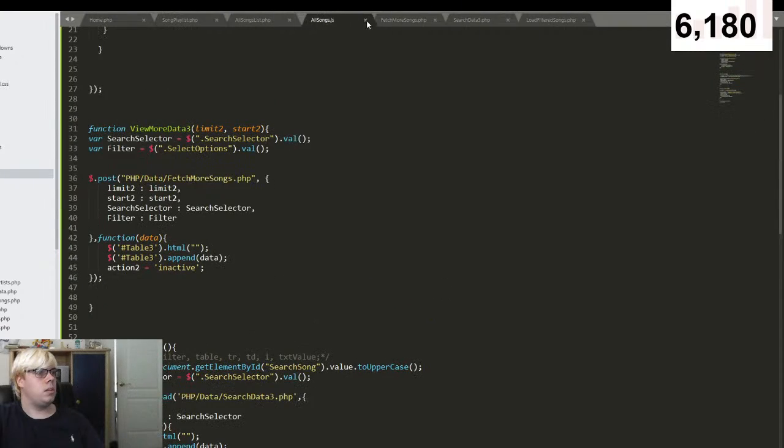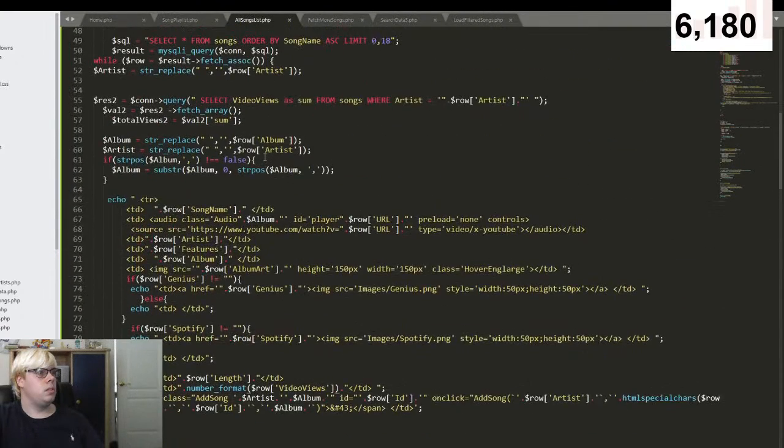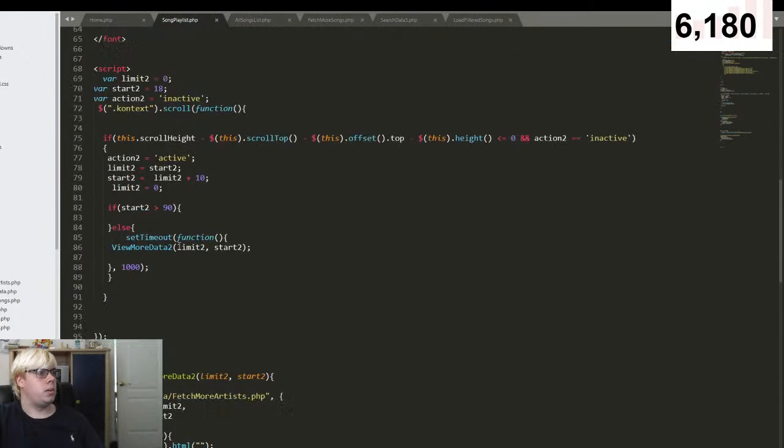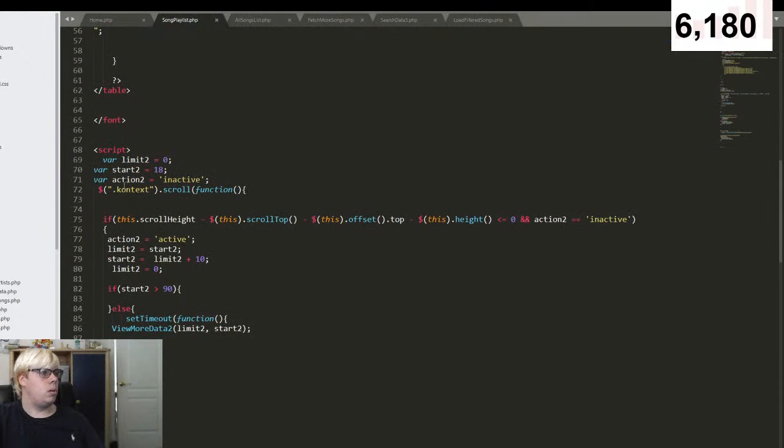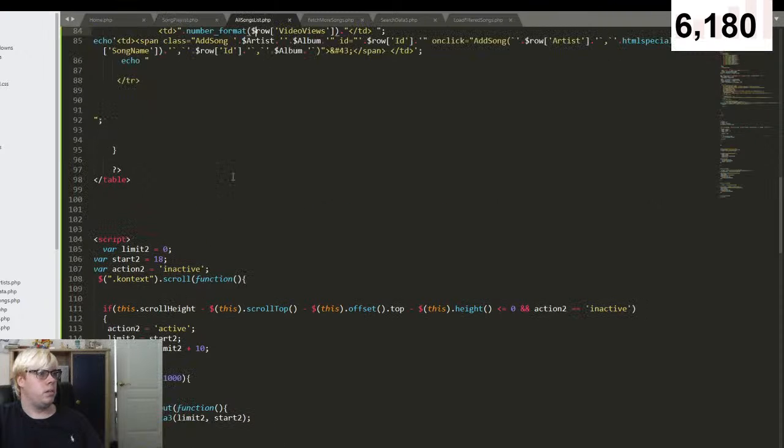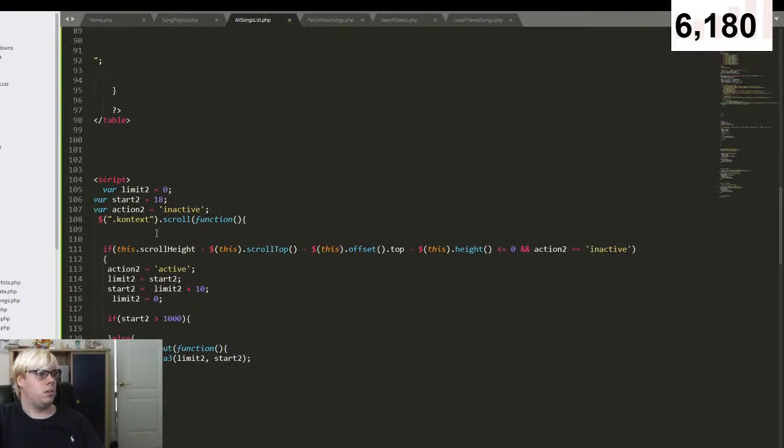Because this one is overriding this one. Let me look this up real quick. It says unload. Oh, I know what I can do actually.